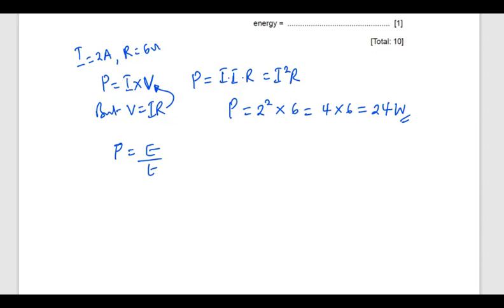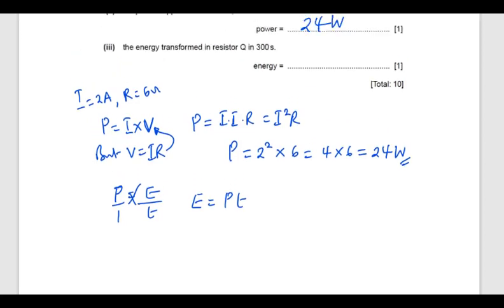So from here I can cross multiply. Energy equals power times time. Power multiplied by time. But we just got power for that, and we have been given the time. Remember, always work with SI units. If this is in minutes, you have to convert to seconds. But because it's in seconds already, I can calculate my energy from there.